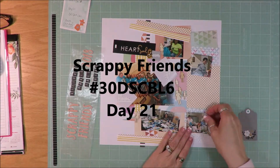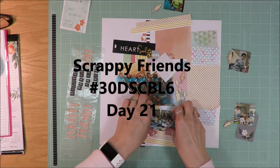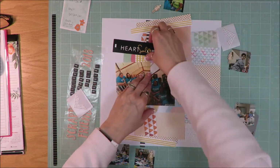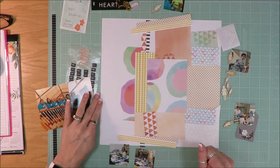Hi friends, it's Julia. I'm here to share a layout that I created for Christie's Beautiful Life 30 Days of Sketches Round 6. This is actually day 21, and for this I'm using my October 2019 Counterfeit Kit Challenge Kit.